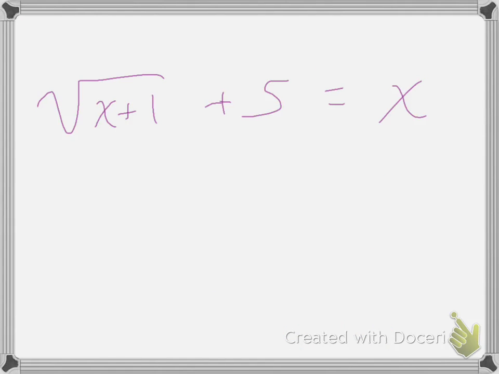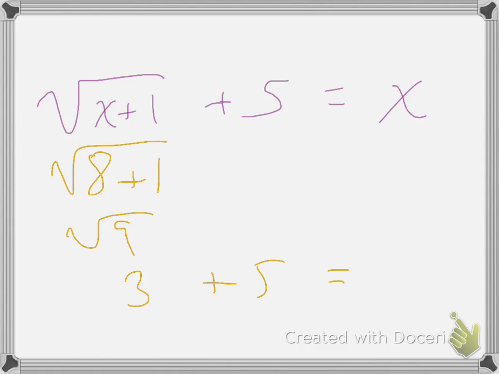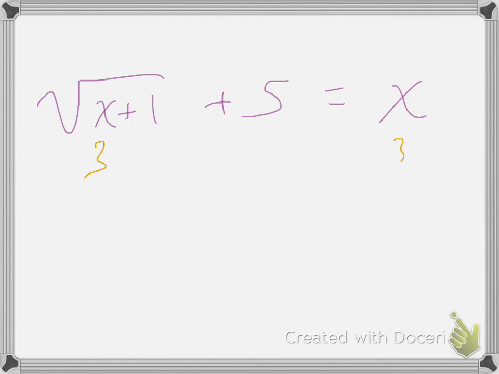So here's the original. Putting 8 in that spot. Square root of 8 plus 1, just square root of 9, which is 3. 3 plus 5, does that equal 8? Sure enough. Woohoo! So the 8's cool. 8 is definitely cool. We'll keep 8. Now we gotta try 3. Put the 3's in these spots and let's work that thing. So you got the square root of 4, which is 2, plus 5.